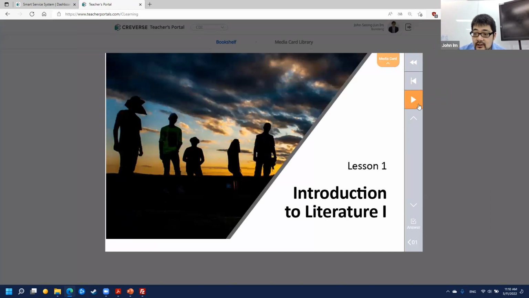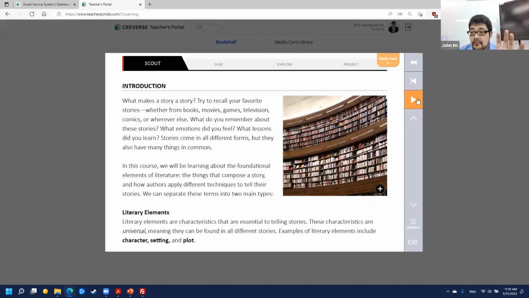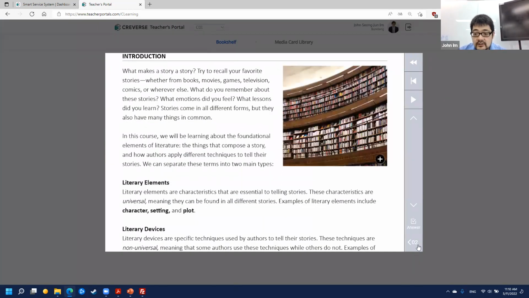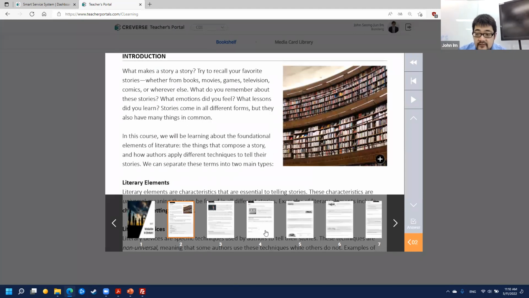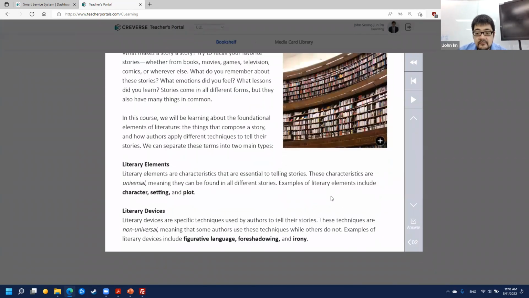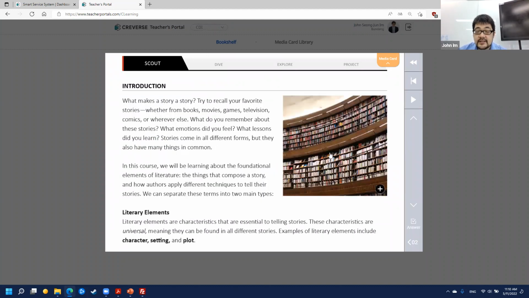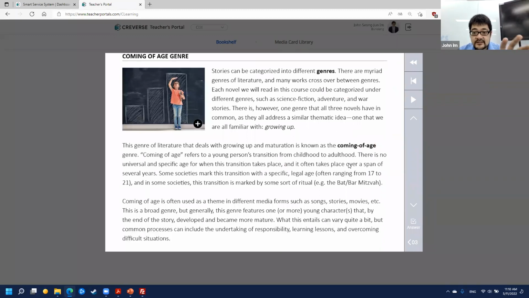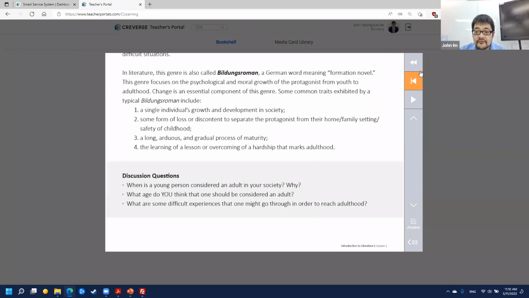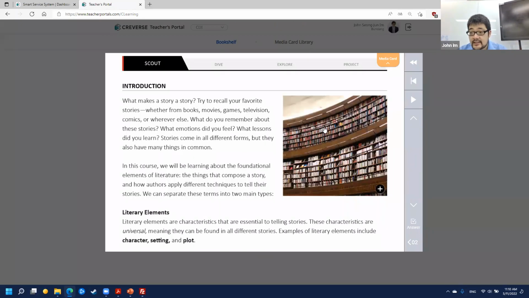Okay. So for both of them, lesson 1 starts with a few pages of introductory stuff. Page 2 and page 3 are about introducing literature in general. Page 3 is about introducing the specific genre that the term is going to be about. For these, you can have the students either read together or just go over the concepts without necessarily having the students read the actual content.